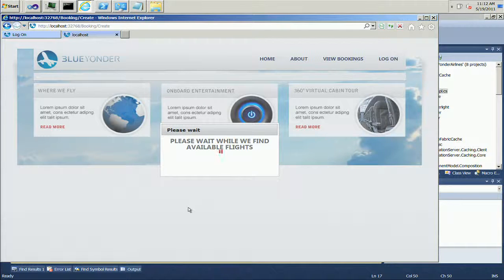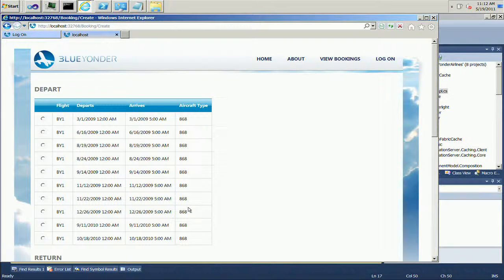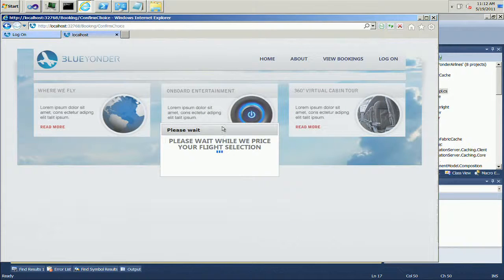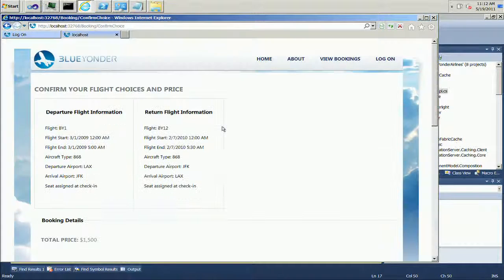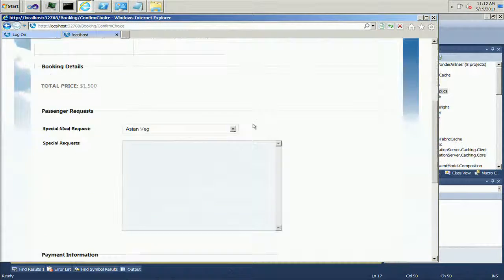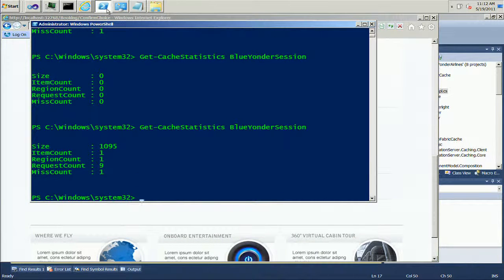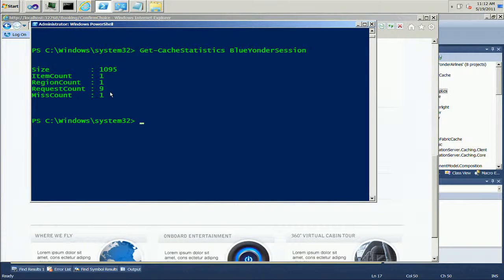Then as the user gets sent through the different pages and says, oh, this is the flight I want, this is the flight I want, that's the kind of data that you might store in session. There's the place where I can put in my credit card and everything. If I go back over here, there we go. We can see that there's now data in the session. My session data is automatically stored in the distributed cache. What's the advantage of that? It's stored out of process from my web server. So if my web server goes down or if my user gets routed to another node in my web farm, session data will be exactly the same.